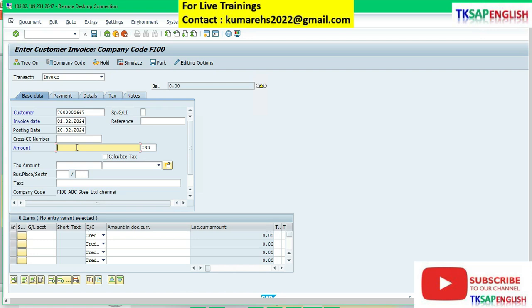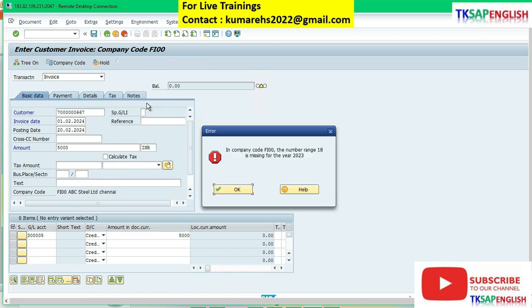For example, I am going to enter 5,000 INR and select GL account. Enter amount 5,000. Simulate. So in company code FI00, the number range 18 is missing for the year 2023.